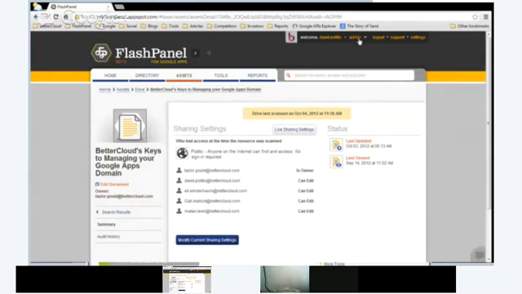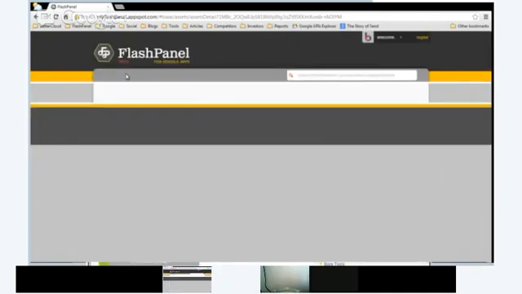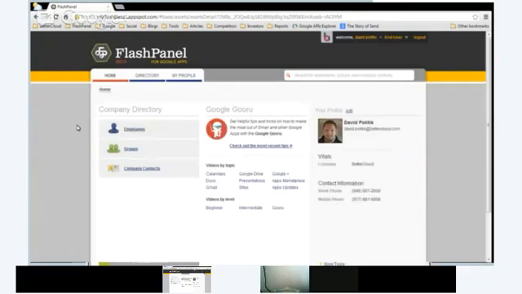What you can also see is that we've created an end user view. If your end users will actually see FlashPanel in their More dropdown, and when they log in, they're going to have this view that you're seeing right here. On the right-hand side, you see my profile. I can edit my profile picture and the rest of my vital information.